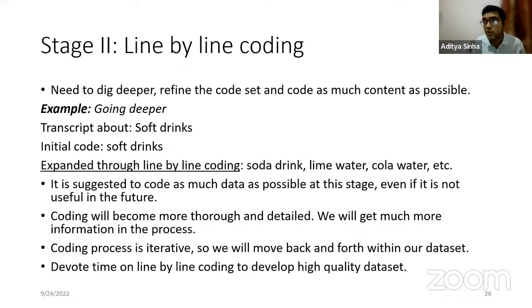Then we will try to merge those quotes. Suppose one or two codes are similar. Suppose a code is called lime water and the second code is called lemon water. We can try to merge both the codes together because they are speaking the same thing. And when we merge the codes, we arrive at themes. So themes are the broader part which emerge from the codes. So this is what is meant by line coding. We go through each and every sentence in our text, and then we provide codes to them.